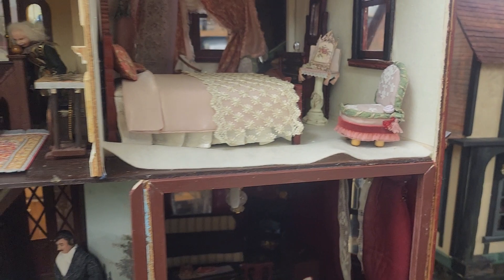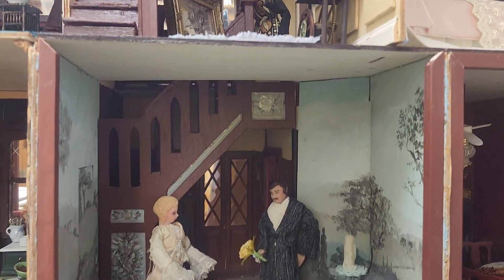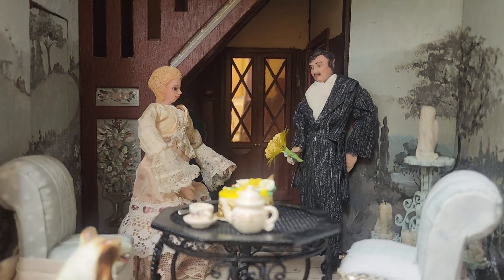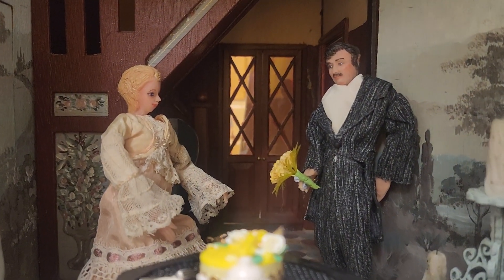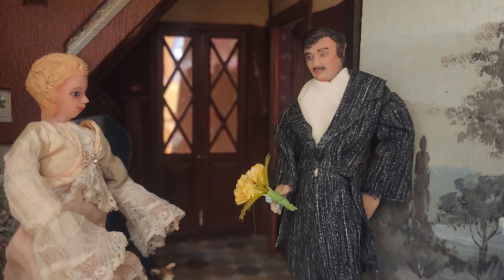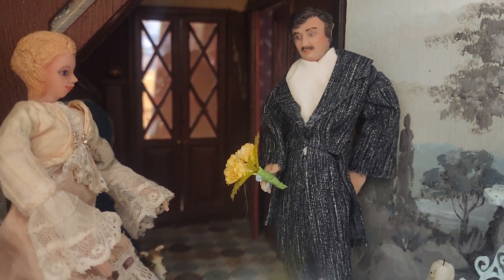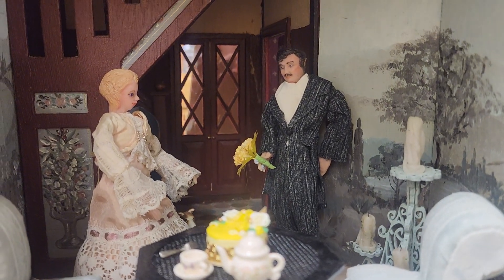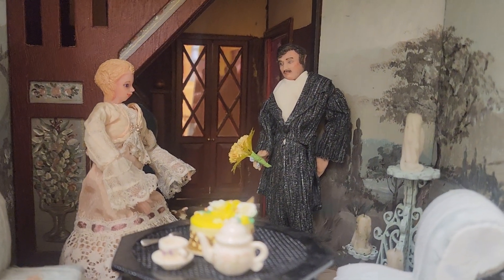That reminded me of Sam, who's been lurking in the background. He's arrived with his flowers for Amelia in his new suit. And she's not sure if she's pleased or not, but she's been very discreet. I'll have to leave that relationship for a while, because I really do need to get onto the structure of this Beacon Hill house.